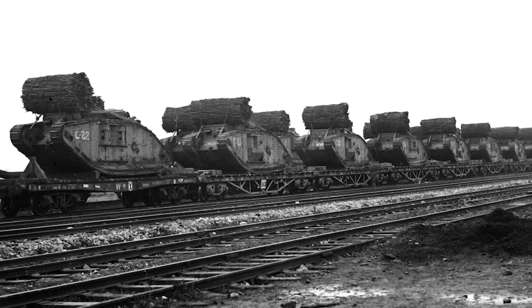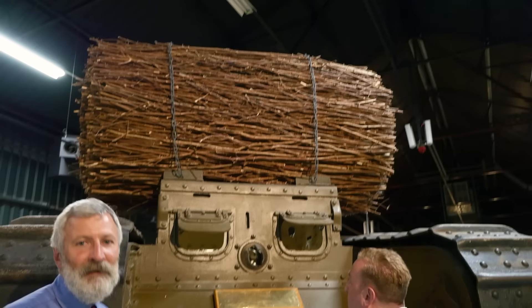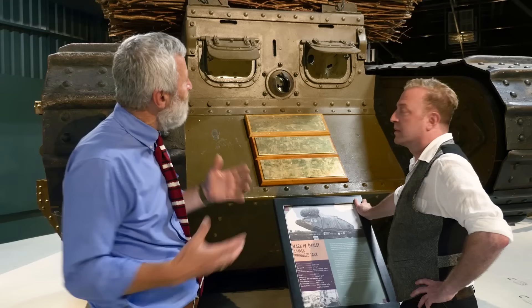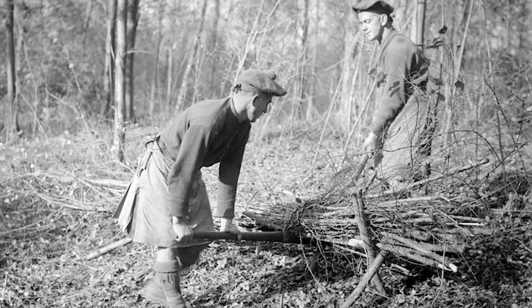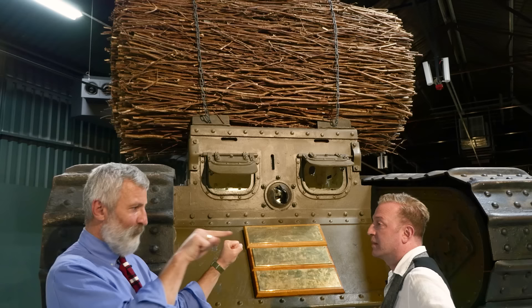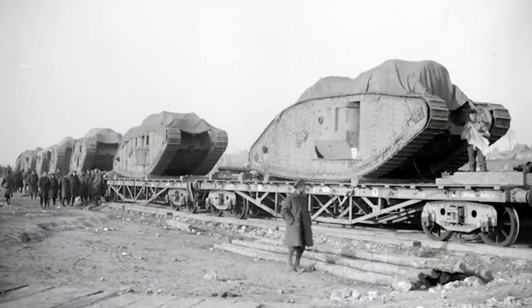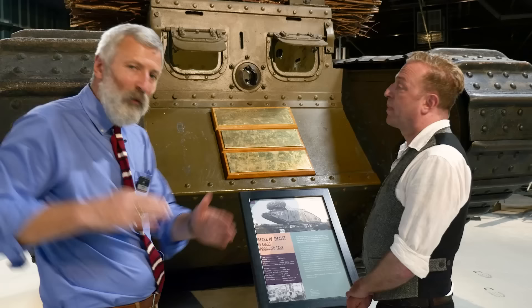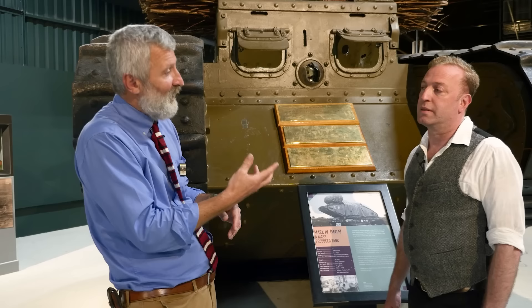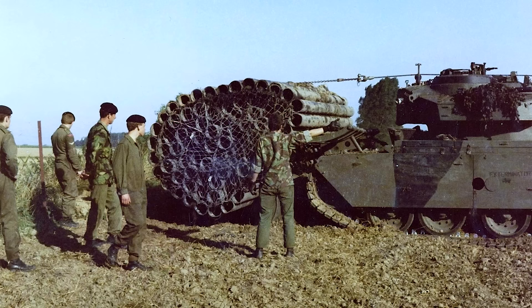That large bundle on the top is a mock-up of something called a fascine. The idea dates back to Roman times — fascis, from which fascists are named — bundles of wood tied together, a long-term military engineering technique for filling a hole in the ground with brushwood. They would put chains around chestnut palings or brushwood, pull two tanks in opposite directions to tighten the chain, put a bolt through it, and mount it on the top of the tank. Ahead of the Battle of Cambrai in November 1917, as you drove forward to a German trench, you stopped at the front of it, released the chains, and the fascine dropped into the German trench so you could cross and continue the advance. Modern military engineers still use them today, but now made out of plastic drain pipe.